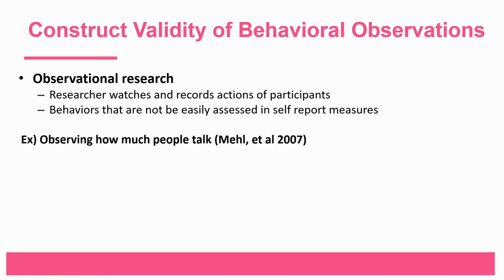Now, typically, observational or behavioral research occurs because we're trying to tap into things that are not really easily measured with self-report measures. If we're concerned about response sets, or if we're concerned that participants might not know how to respond to certain kinds of questions, we might decide to use a behavioral observation. And we've talked about in class, sometimes we just can't give survey research out to certain kinds of participants. If we're interested in children, they may not understand the questions. There are individuals who can't participate in a survey. And so behavioral observational research gives us some of this information.